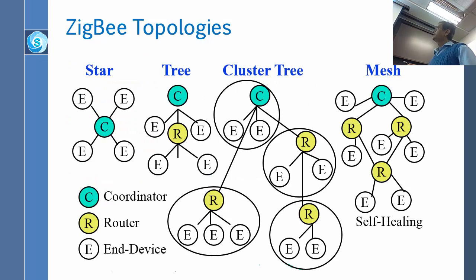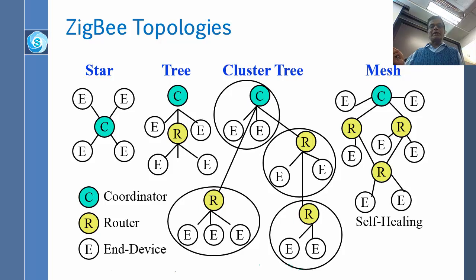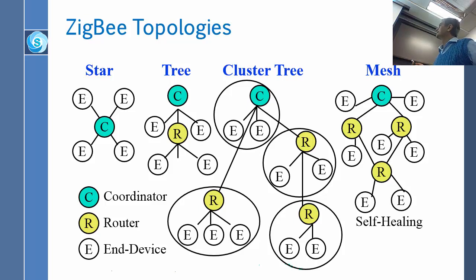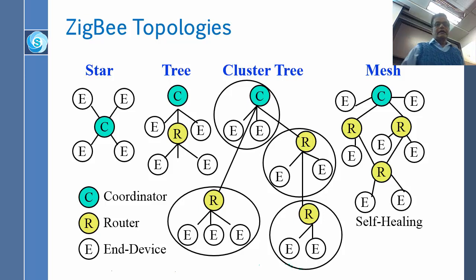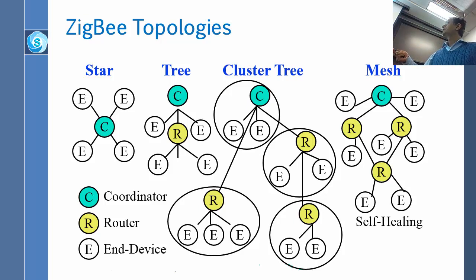Here are the topologies. A star is allowed, a tree is allowed, a cluster of trees is allowed, and a mesh is allowed. Looking at topologies, which is a mesh? What happens in the mesh that doesn't happen in anything else? A loop — there is a loop right here. Everything else cannot have a loop at all. That requires some more work to find it out. But it has an advantage: self-sealing, in the sense that if something breaks, the network continues. In a tree, if any link breaks, part of the network is gone. In a mesh, if this breaks or that breaks, things continue.